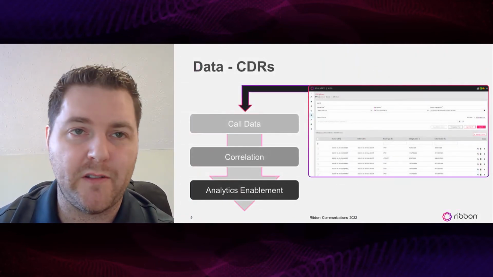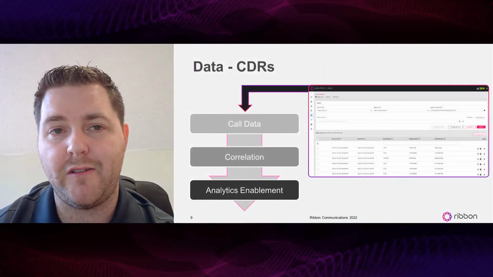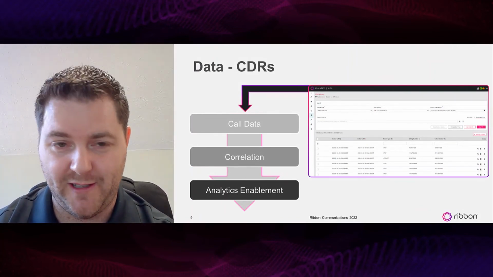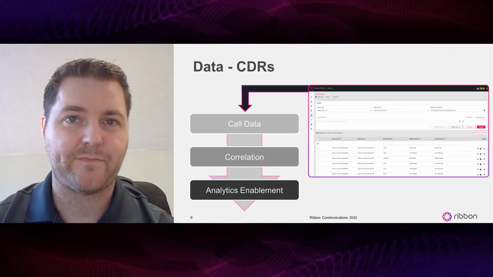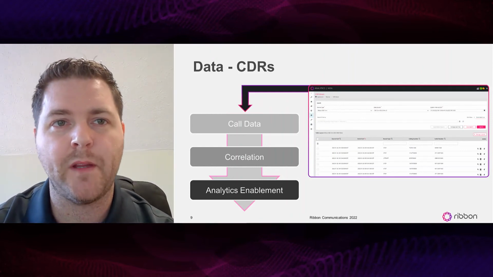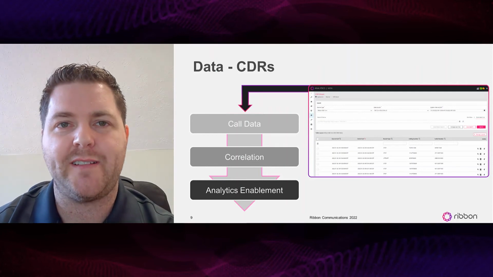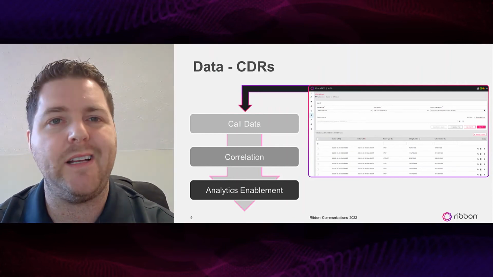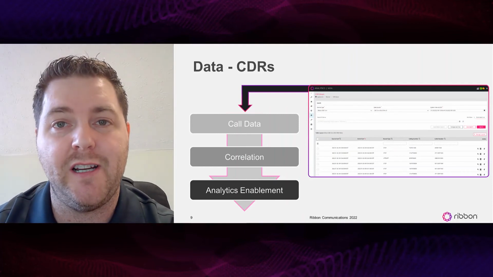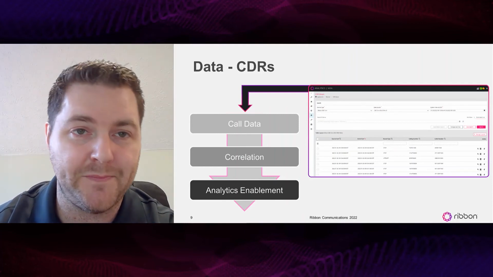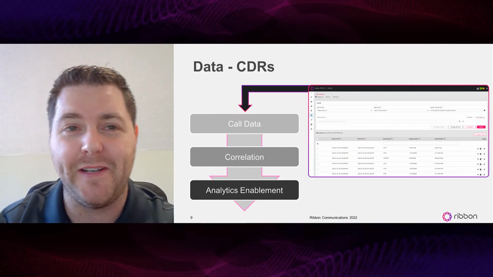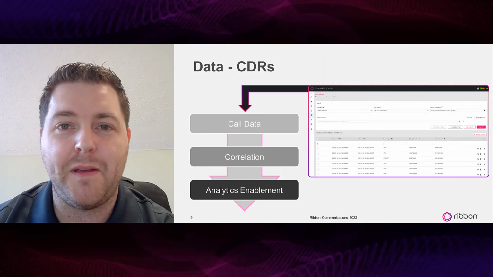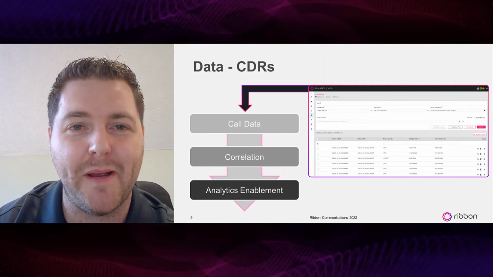Moving a little further into the pillars, we get to pillar 5, data. Now, you might not think that there's a lot of data involved in a voice network, but with every call that hits an SBC, a call detail record is created. The call detail record contains about 250 standard fields and another 180 optional fields. There's a lot of data that can be derived from these records. So the SBC is happy to supply that information.